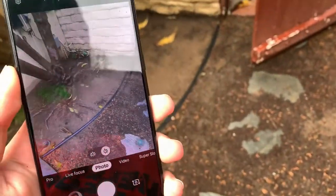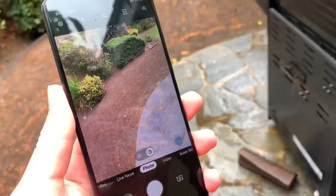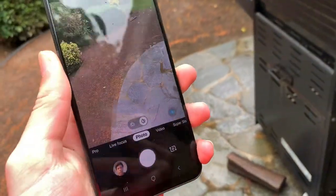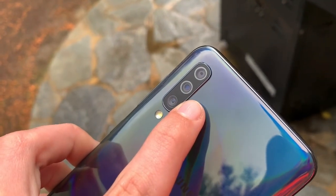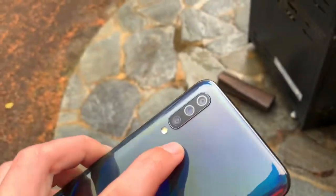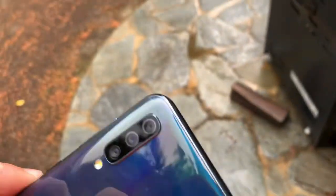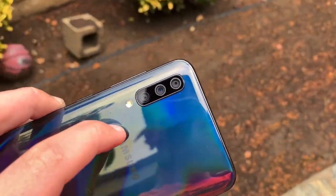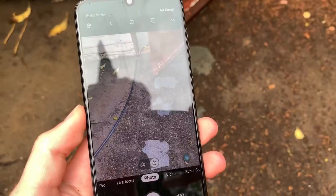Now, another thing I like is the camera, and even though I did a full camera review, I'm going to talk about a little bit more of it. We've got a 25 megapixel main camera, a 16 megapixel, an 8 megapixel telephoto camera, and a 16 megapixel ultra wide camera, which is actually a pretty good setup. And on the front, we've got a 25 megapixel selfie camera.